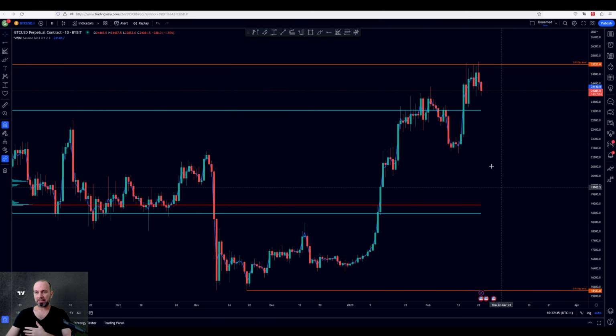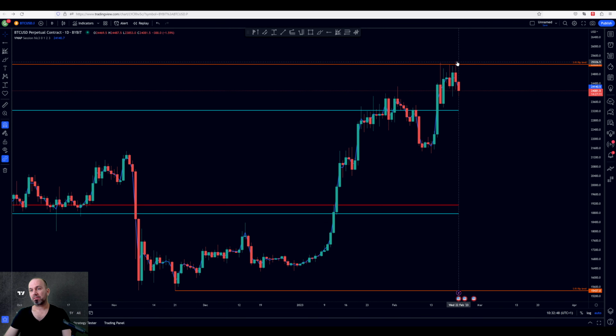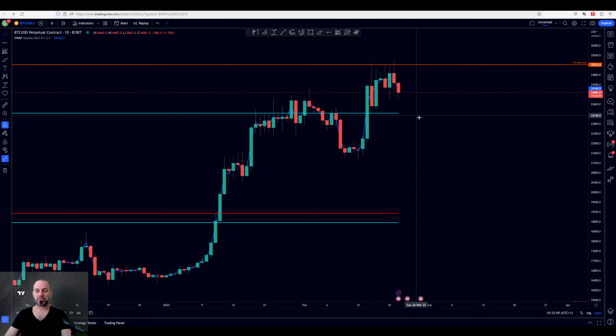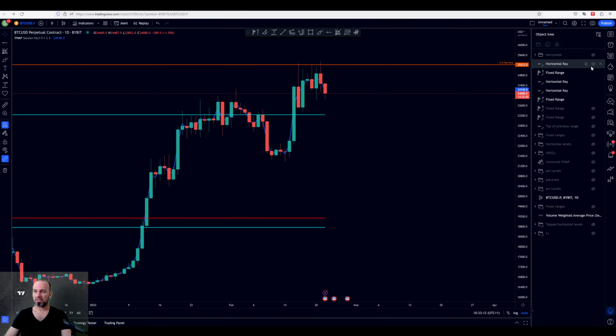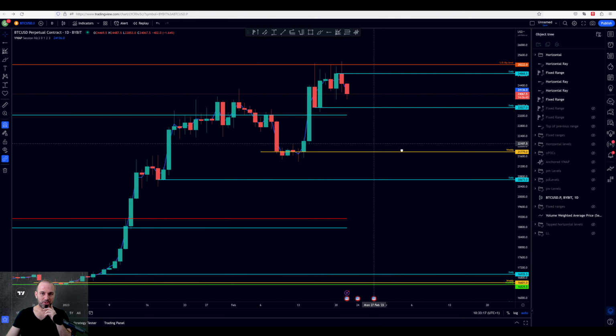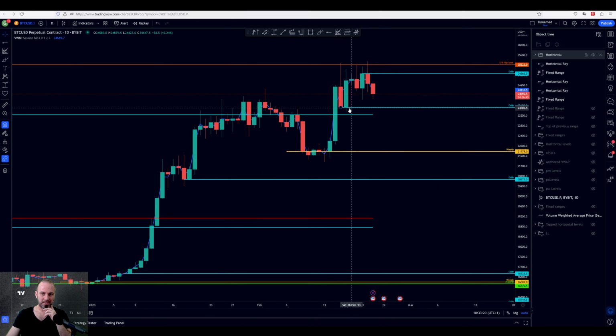Now let's talk about, like I said, this trade, and the only trade that I would take here would be a short or no trade. And other than that, I explained the levels that I'm looking for. So for confirmation, I would definitely like to see the price getting acceptance back into the value area of this range. Other than that, we have a couple of other levels, like I said, if we enable the horizontal levels. So first of all, to the downside, we have this untapped daily level that could give a reaction, but this is more for scalpers, for day traders, right?